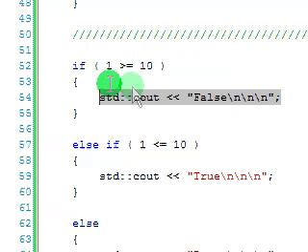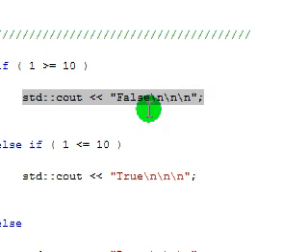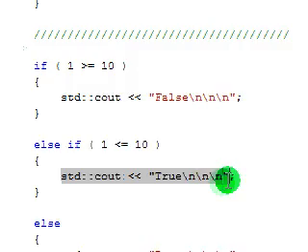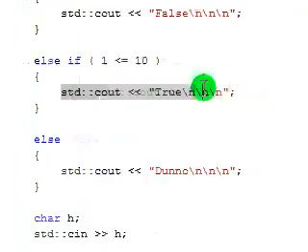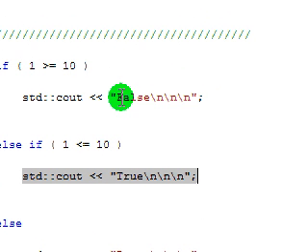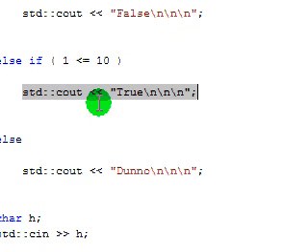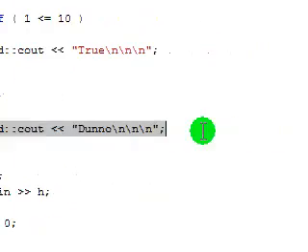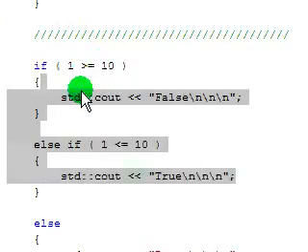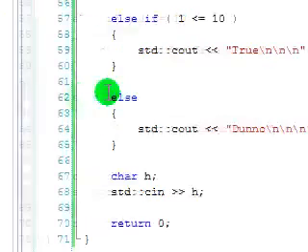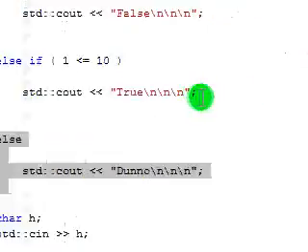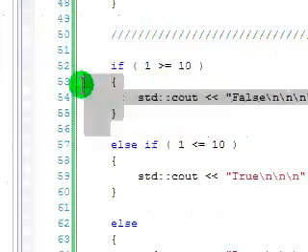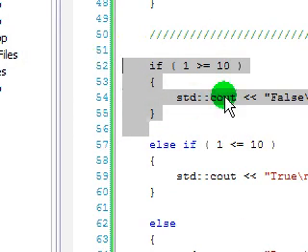Well, first let's talk about this one. If this is true, this code is executed here, but it skips the else if here, and it skips the else here. It failed the first time, of course, so it skipped that. It executes that, but it doesn't execute this. If this is... well, I was about to say if this is true, but of course this is an else statement. It doesn't have a condition. So if both these fail, then this is executed. If this is executed, neither of these two are executed. Basically, only one of all your statements can be executed.